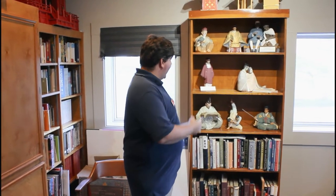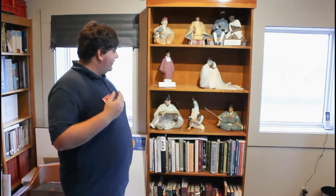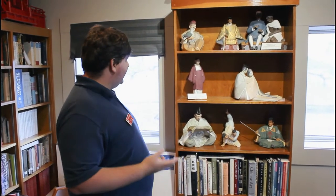One of the best examples we have of that is our collection of Hakata dolls. They're called Hakata dolls — H-A-K-A-T-A — because that is the name of the town in which they originate, as far as anybody knows. These are Hakata dolls that our founder, Billy Chandler, picked up, had commissioned, and bought in various forms — usually commissioned — when she was in Japan in the 50s and 60s. They are kind of an ancient art. They originally started in the 17th century, so about the middle of the 1600s.